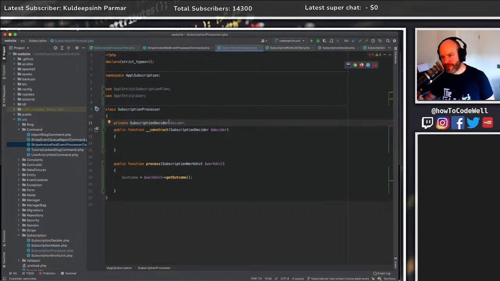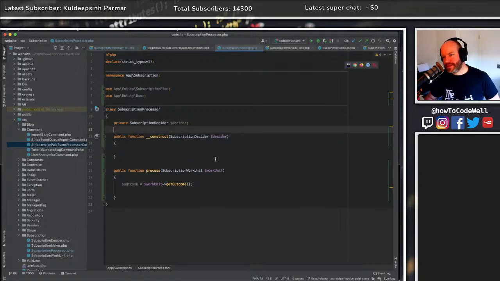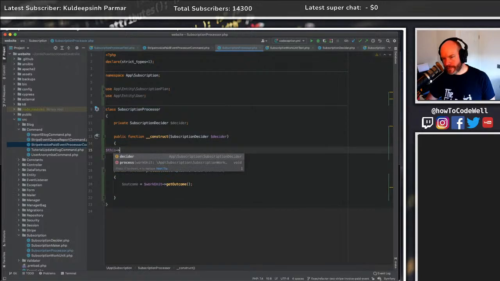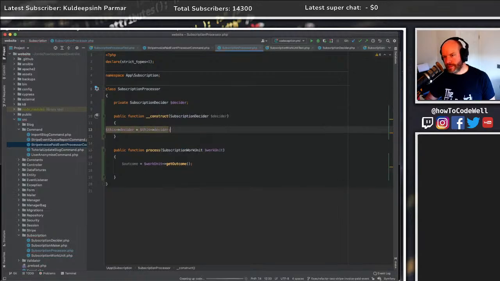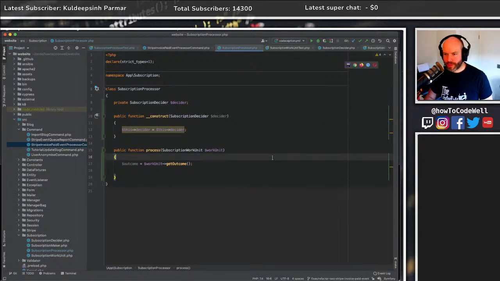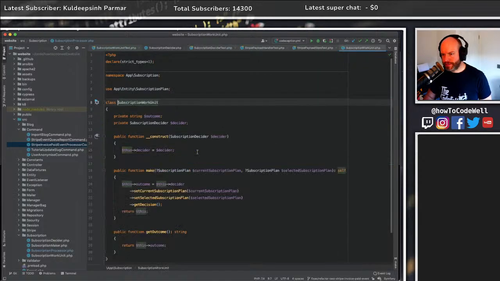Because what I'm thinking of doing is instantiating the work unit and passing the decider that we've passed to the processor into the work unit based on an interface. So instead of a work unit requiring the decider in here, we can set that to be nullable.